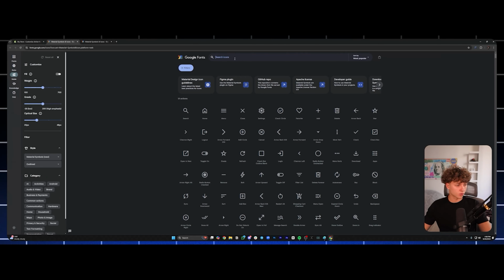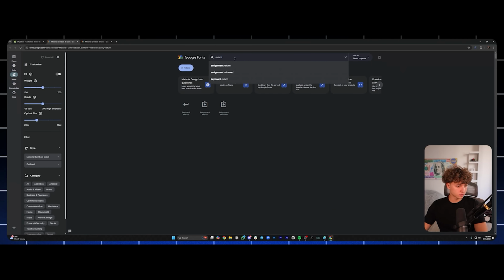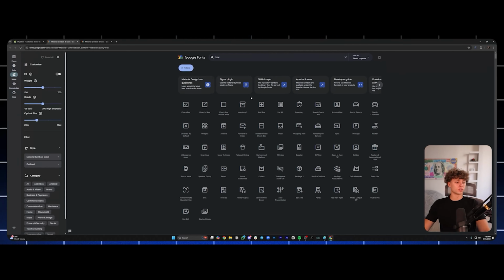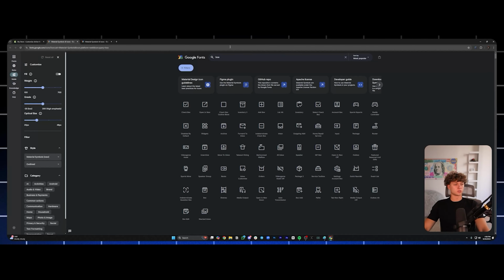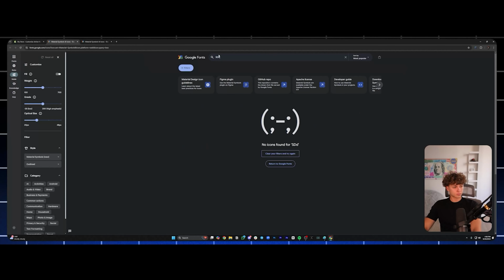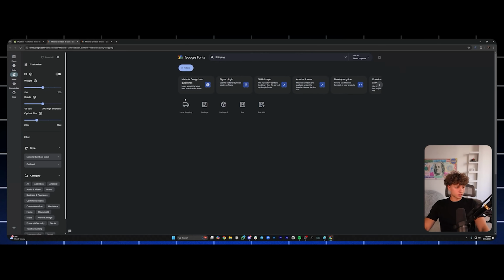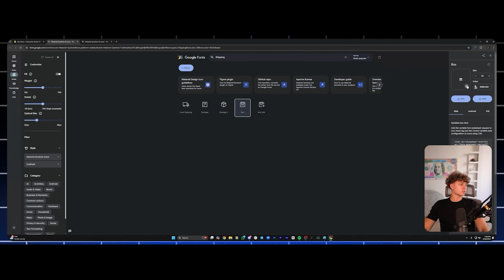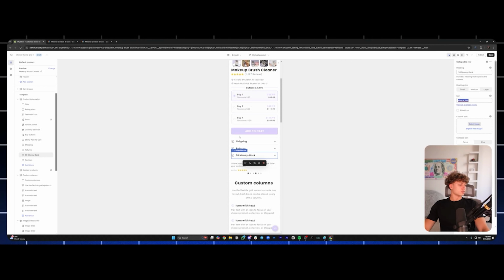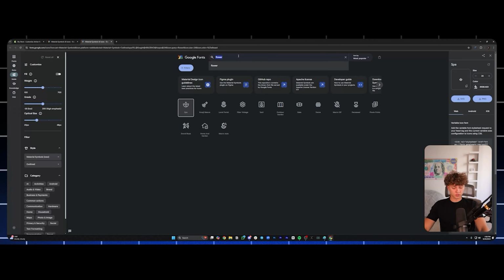We could look for like a return. Or maybe we could do box. We'll do the first one. Shipping. Do a box here. So the first one we're gonna do here, go back to the shipping tab, change the icon, and then returns, we could do like recycle.